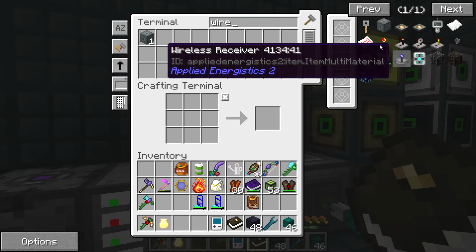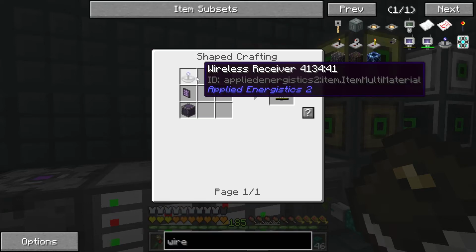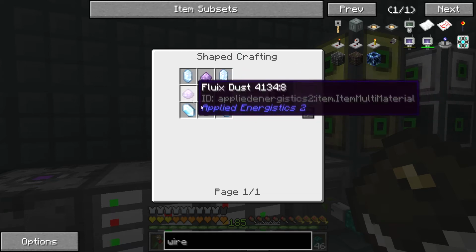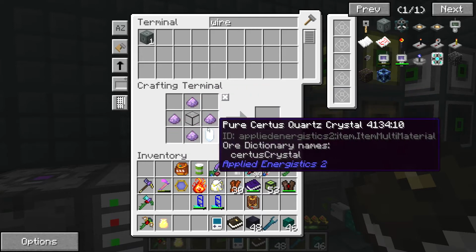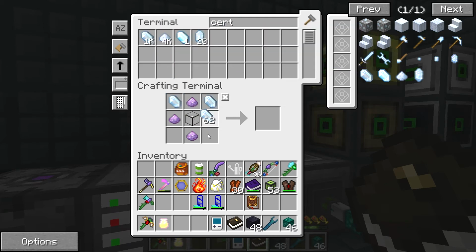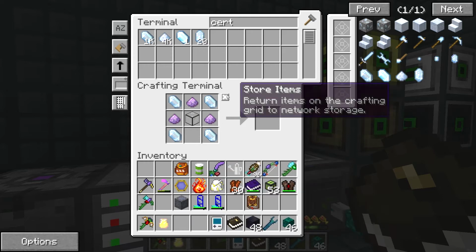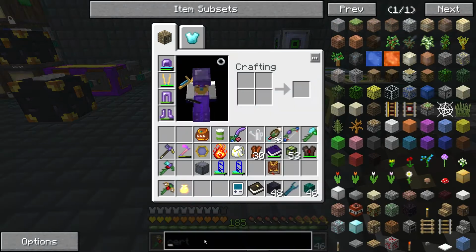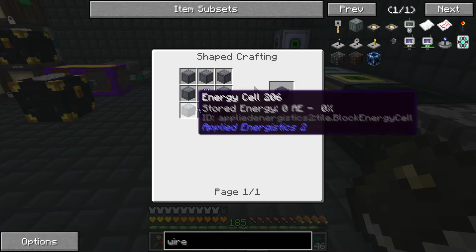Wireless access point. So we need the wireless terminal. Dense energy cell, where's energy cells? That's expensive. I don't want to use pure Certus quartz there, so let's go with Certus. Let's go with regular. And how many of these did I need? I needed quite a few of these, did I not? Okay, yeah, so I need a bunch of those.